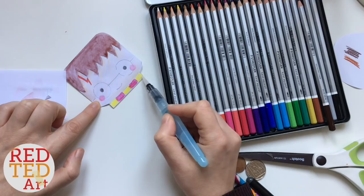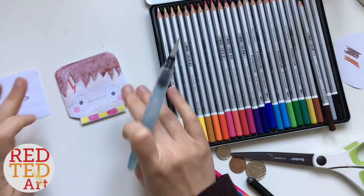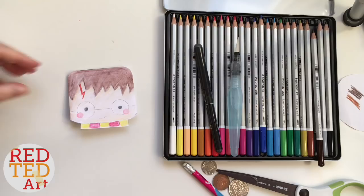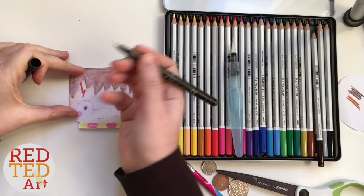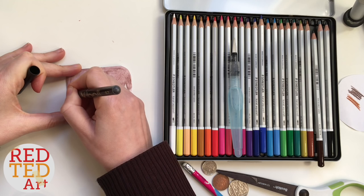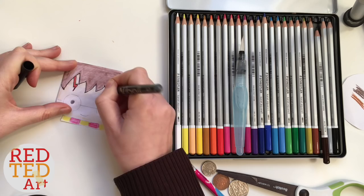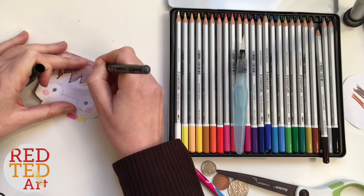There we go — this is damp so I'm going to let it dry. Once it's dry we'll come back and add some details with a black pen to really make him stand out. Our little bookmark is dry now, so for the finishing touches I'm using a black pen — any sort of black pen — to add in the details so they really stand out. You don't have to do this; it's just a style choice but I think it looks nice. It doesn't have to be perfect either.